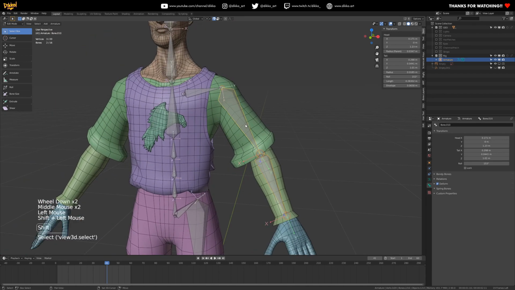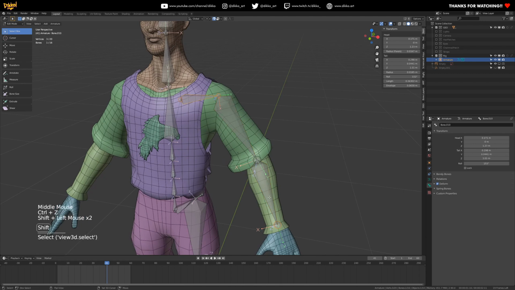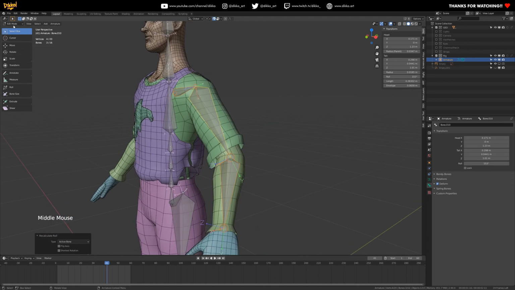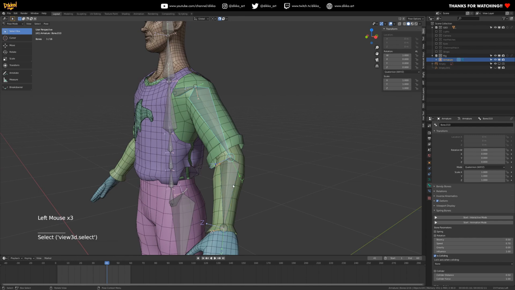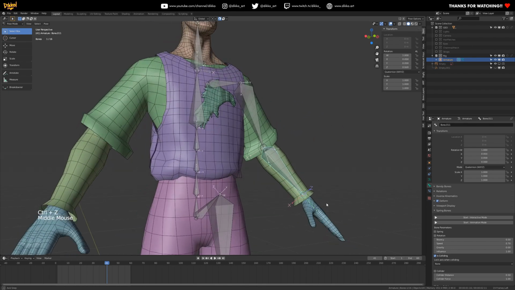And then for the rest, I'm just going to align the shoulders and the forearm to the bicep, essentially. Oops, wrong one. This one, and this one, and to this one. There we go. Active bone. You can see the shoulders have aligned to that bone and that bone. If we go into pose mode and test that out along the X, it's rotating in a direction that I think will work for this character.